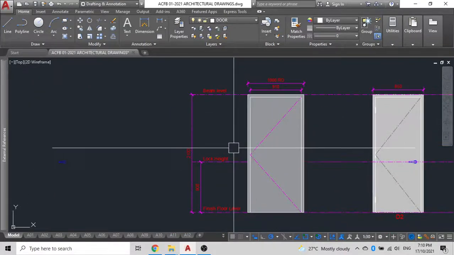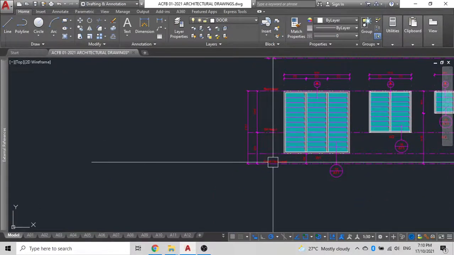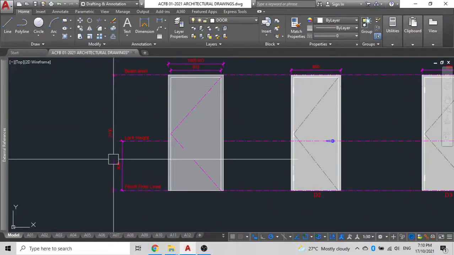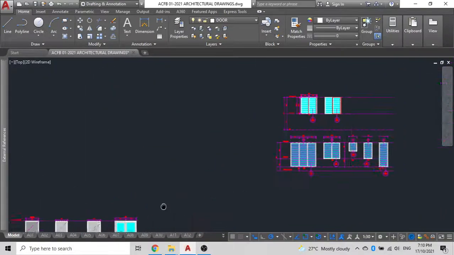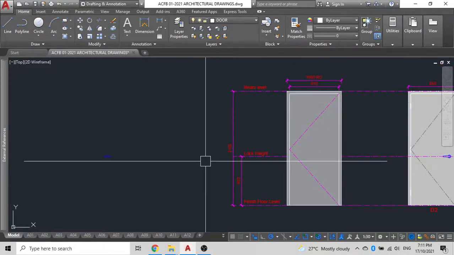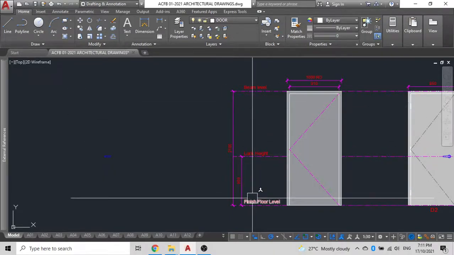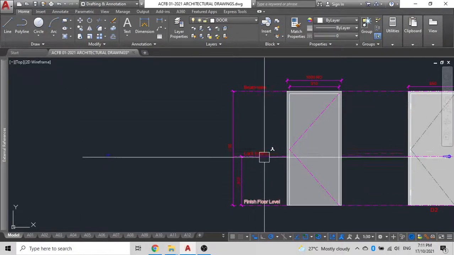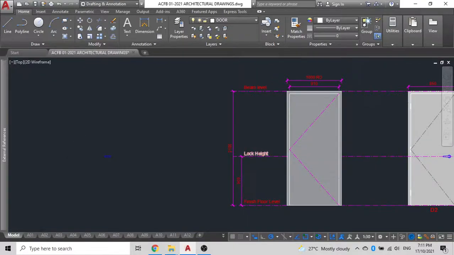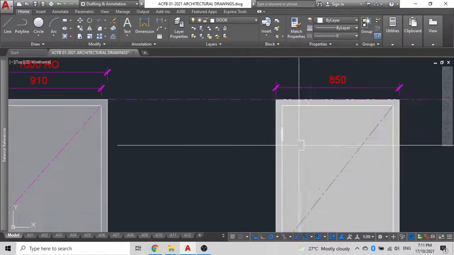Now, as I had said earlier, if you are copying from the top here, from the window schedule, do not just copy blindly, but also note that you have to make this as logical as possible to the door. This is as logical as possible to the window, and this has to be as logical as possible to the door. So the beam level is okay, or you can say lintel level there. The floor finish level is okay. In the top one it says sill height, you change this to lock height, and my lock height is 900 mm for a range of short to tall people.